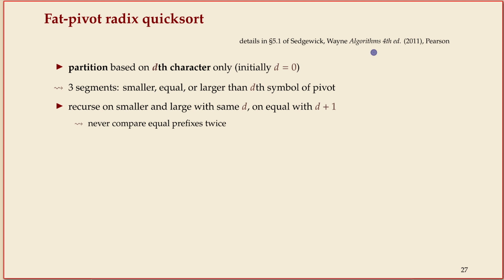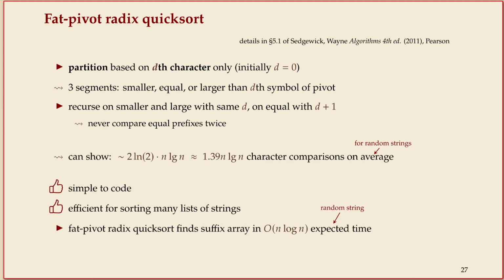If you want to see the details and code and so on at a slower pace, it's in the red book that we used for other units. I'll skip the details for the code here, so you don't need to know that part. You can show that if the texts are somewhat random, this is a very fast method. It's also very simple to code and works well for many types of texts.